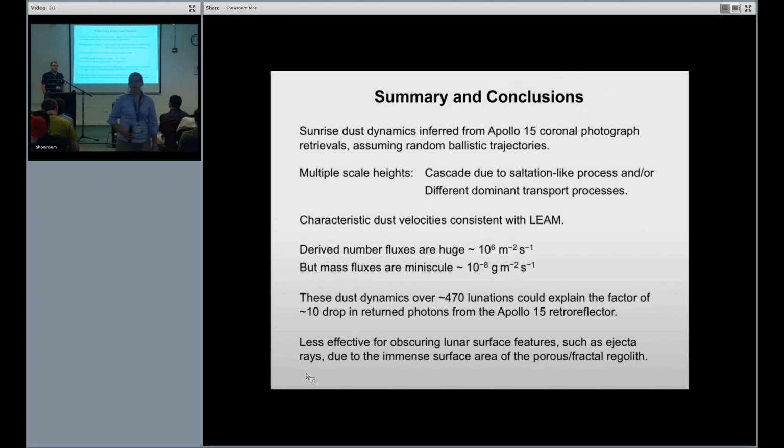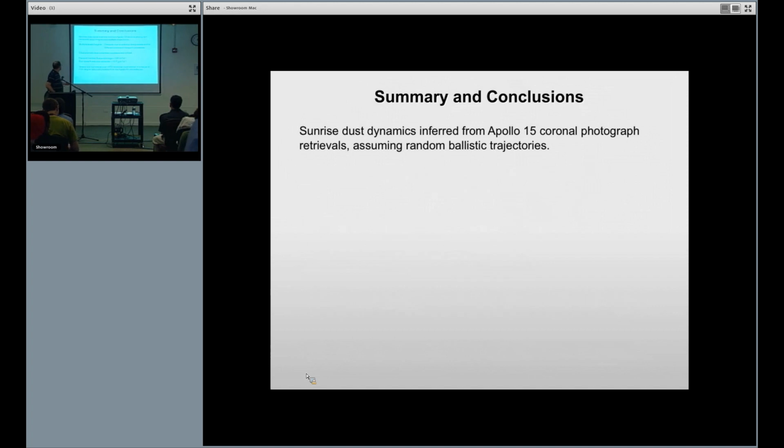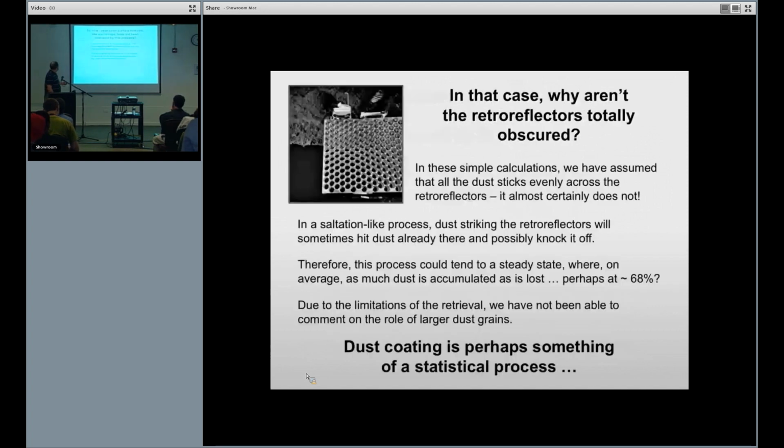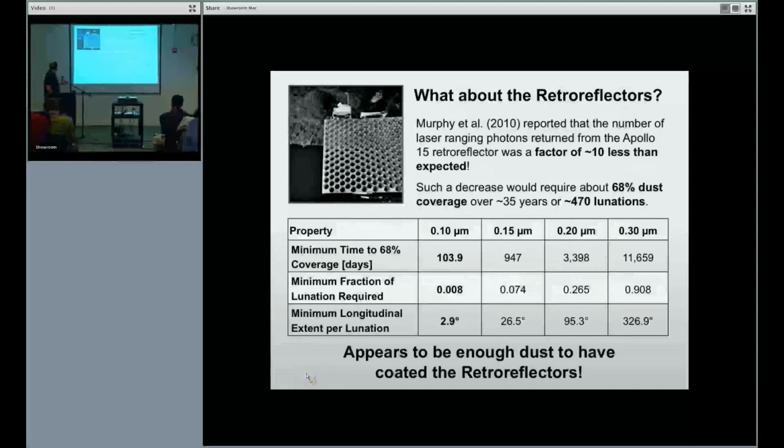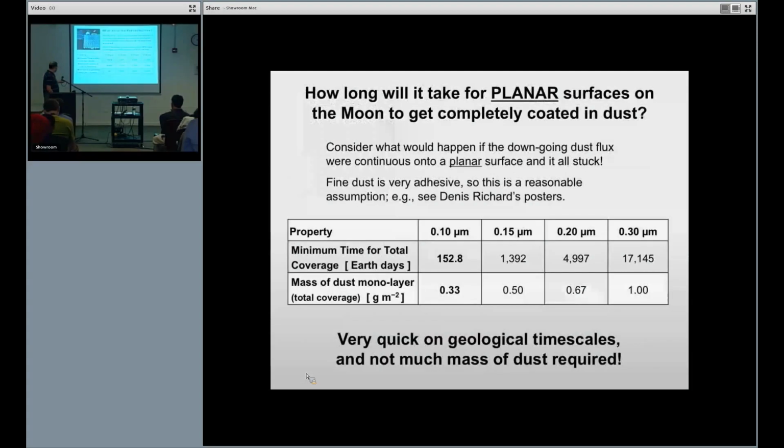Okay, we have time for a quick question. Brian O'Brien. Tim, could you flash up the slide of the deposition, please? Number of milligrams per square centimetre and so on. Okay. The table. Yeah, this one?